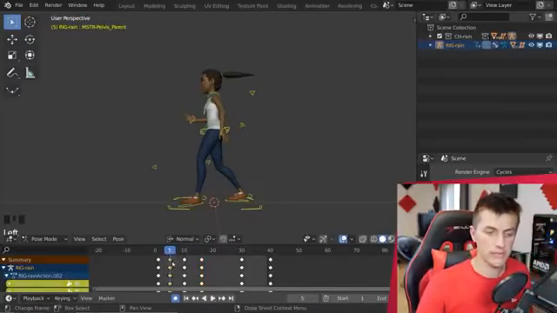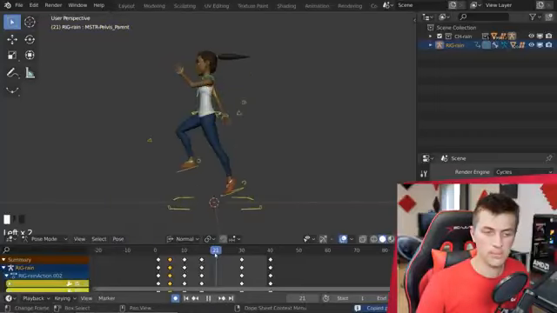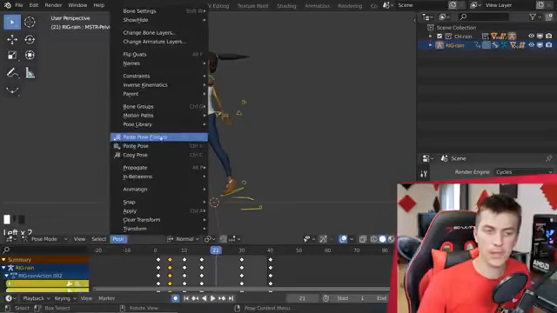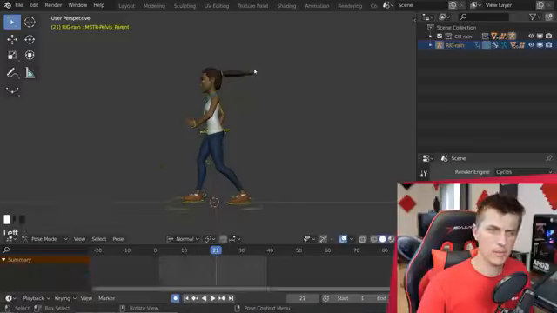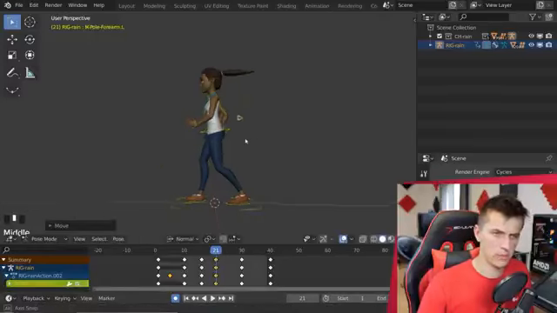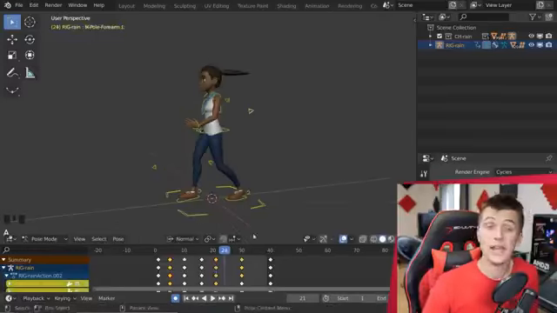Now all we need to do is copy and paste our landing pose flipped for the other side. So I'm going to grab keyframe 5, grab all the bones on keyframe 5 and go pose, copy pose. And then I'm going to jump to frame 20 or 21 here. We'll say 21 and go pose, paste pose flipped. Perfect. All we need to do is correct those 2 elbow bones because those didn't flip properly. And that looks pretty good.